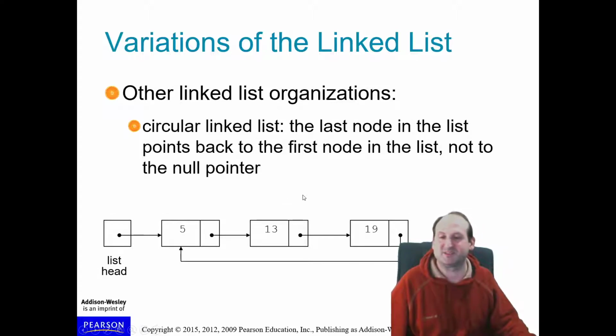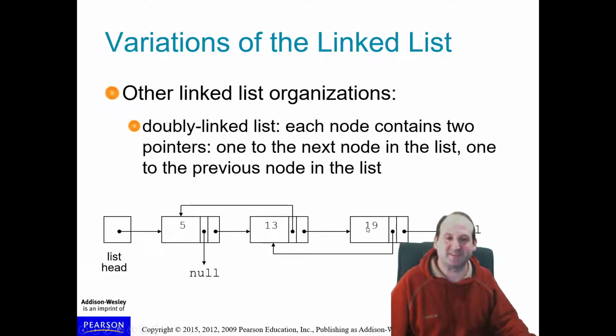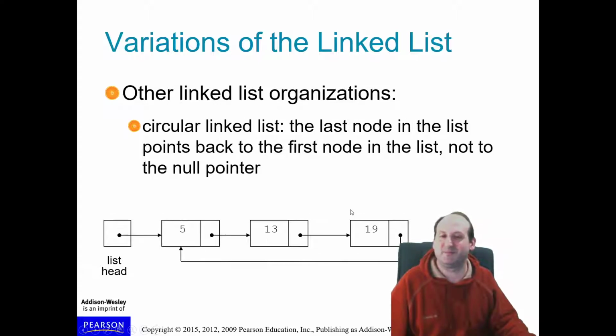And so there's also a circular linked list. So instead of, like in this case, the final node points to null, in this case, the final node points and comes back around and points to the first. And so you're like, what is that good for? Well, maybe we'll see, maybe we won't. But it's one of those things.